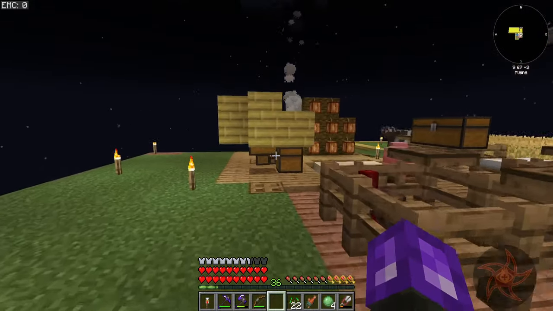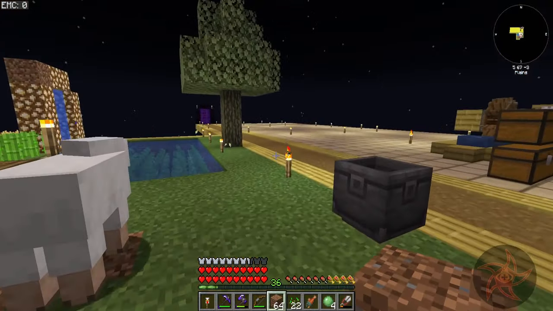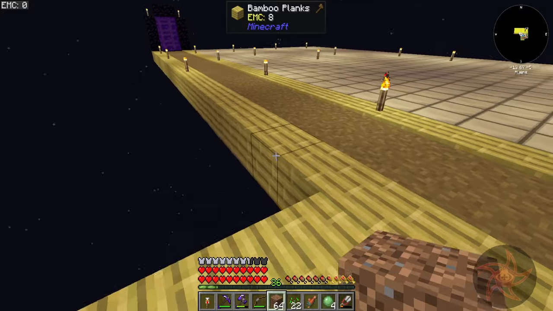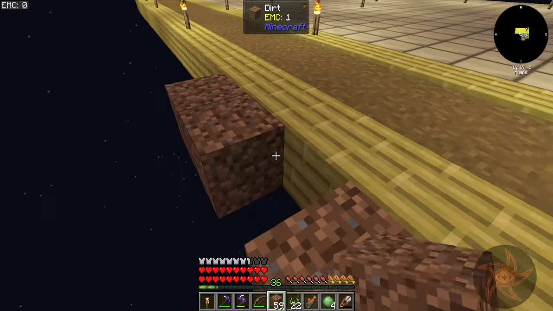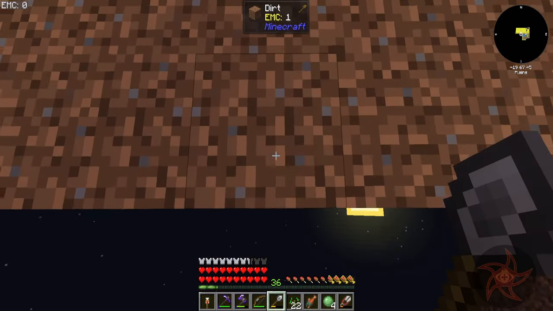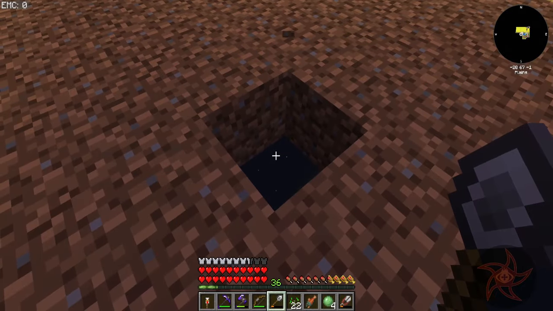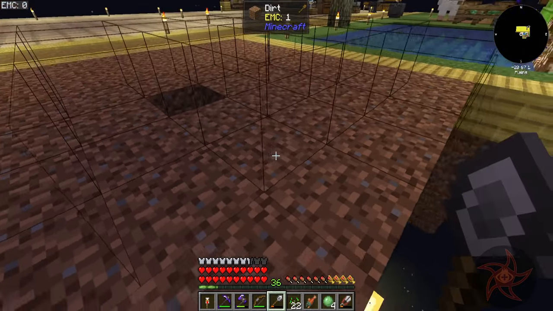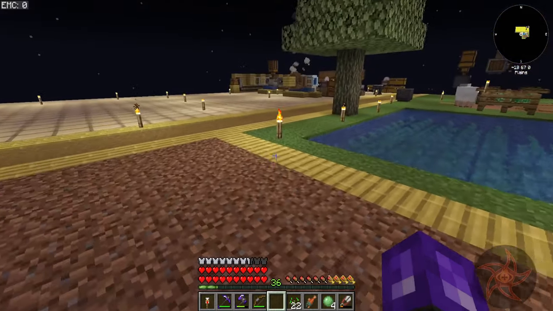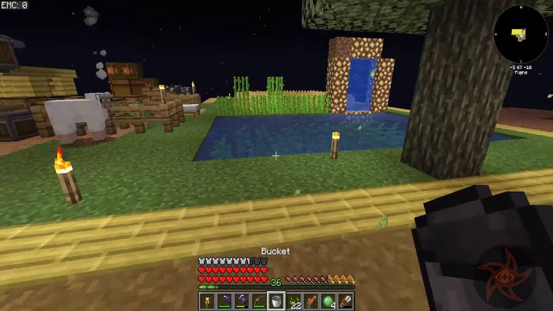All right, so let me get some dirt. Need another wart. Okay. And we're going to set up a farm over here. 1, 2, 3. 9 by 9, right? 2, 3, 4, 5, 6. Okay, I need you out of there. 7, 8, 9. And then I am going to bucket. I want to put a block underneath that. So I need my bucket so I can get some water.